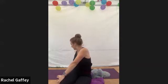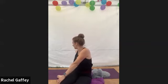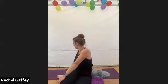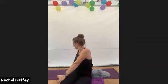Brilliant. So you're going to take your right hand behind you. Left hand comes to that right knee. Sit tall to begin. And then we twist and look over the shoulder. So using your eyes here, twisting the eyes is as important as what we're doing internally with the spine. So use your eyes to see a new point behind you as you twist and twist and twist. And slowly come to center.